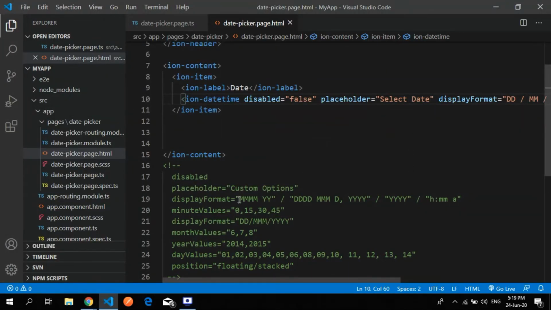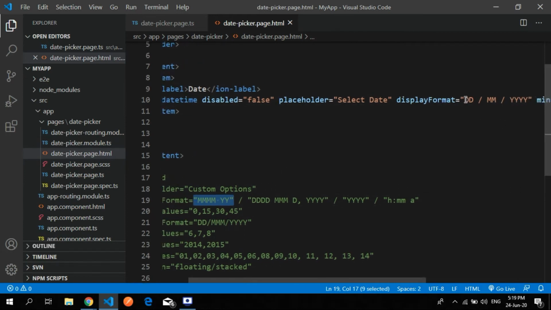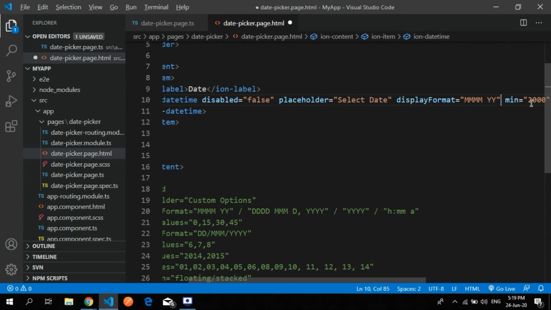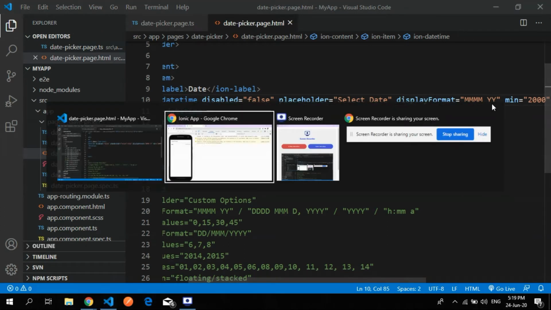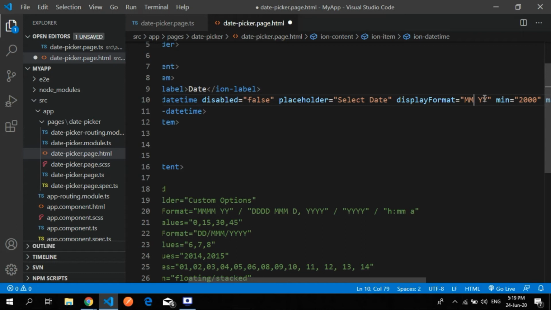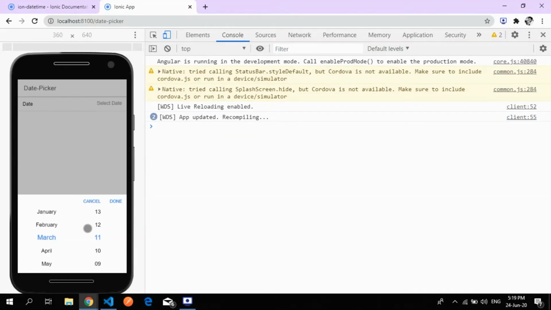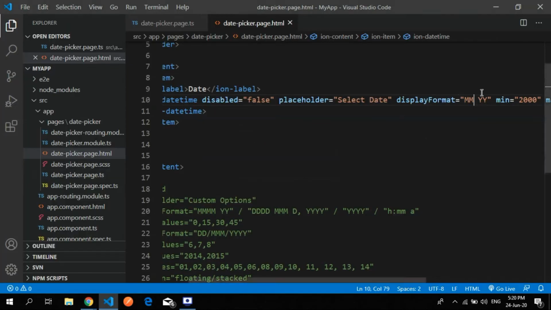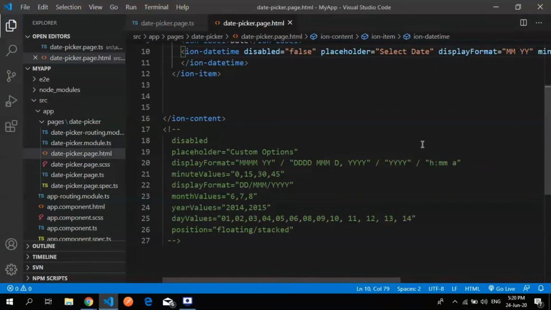And we have a few more things, like the display format. We have a display format like this also, or you can select DD MMM YY instead of MMYY, that is month and year. This is how it looks. You can select the full month and this is the year, or if you reduce it to two, you can see only the count of the month. So this is how it looks. You can optimize things according to your requirements, or you can add the timing also.